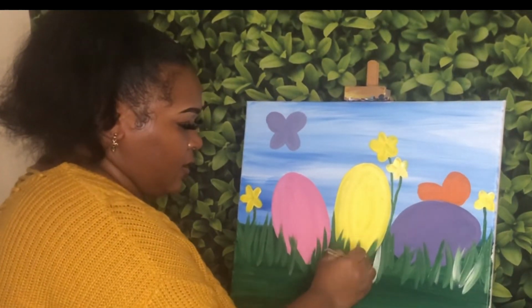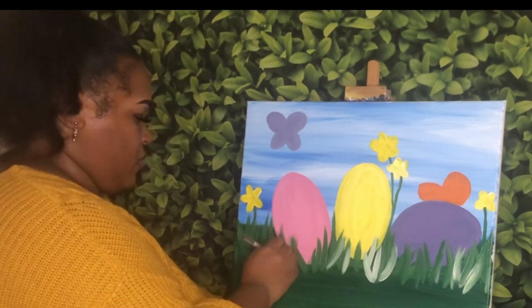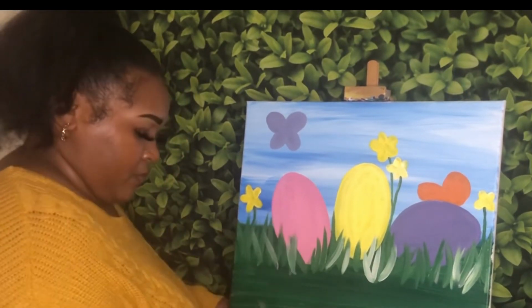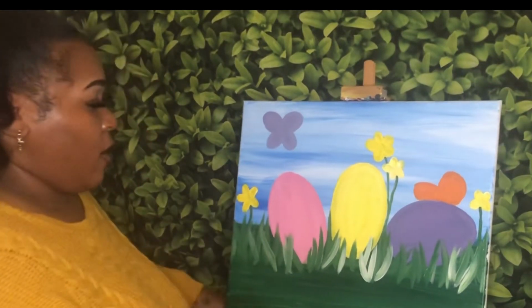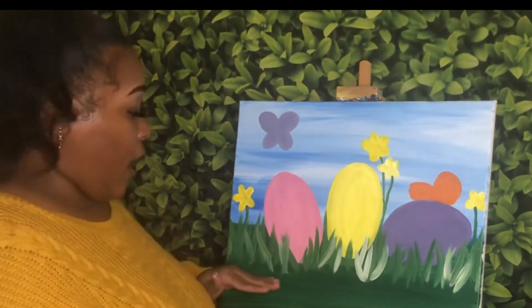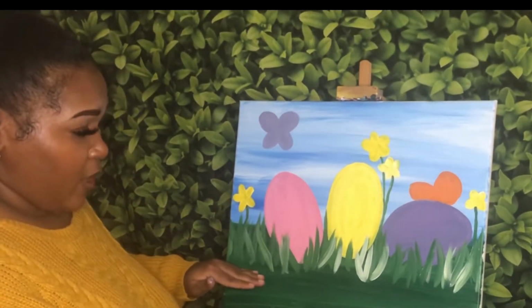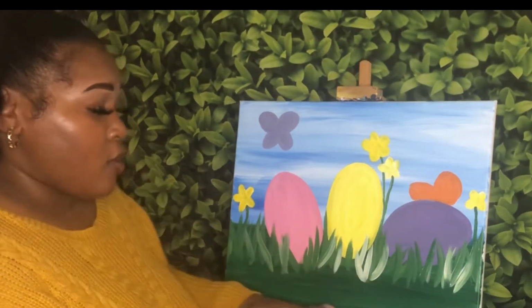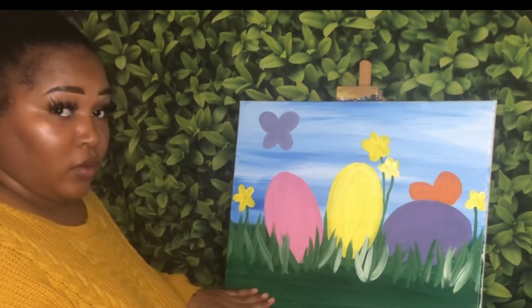To this side to add a little white in. Now, again, when I did that part, I didn't start all the way from the bottom of the canvas. I started about halfway through. So right now you can still see all of the regular green paint going across the bottom, right?